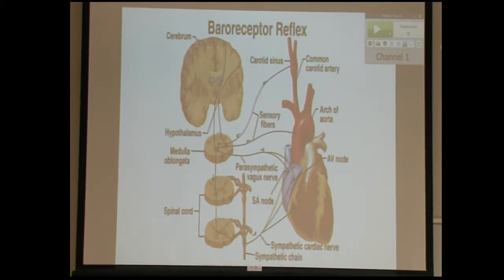And it does work both directions. So you can imagine everything opposite too. High blood pressure turning on the parasympathetic nervous system would be the same thing. It could be high blood pressure coming through the neuron, telling the medulla that there's high blood pressure, activating parasympathetic, pre- and post-ganglionic, sending neurotransmitter to the heart to tell it to beat slower and lower the blood pressure. But kind of the same logic behind it.